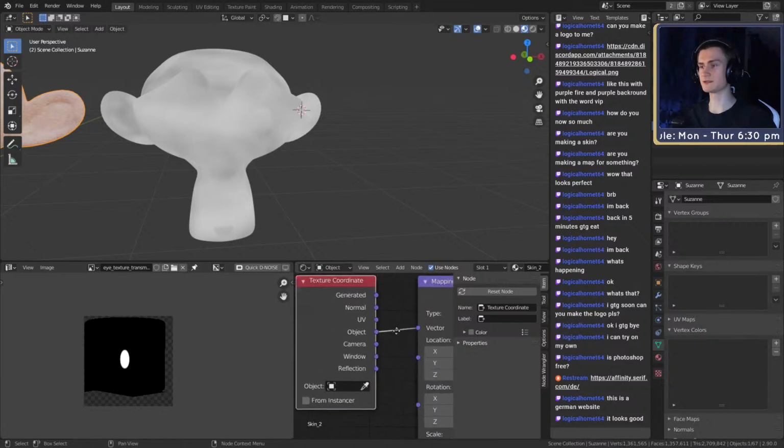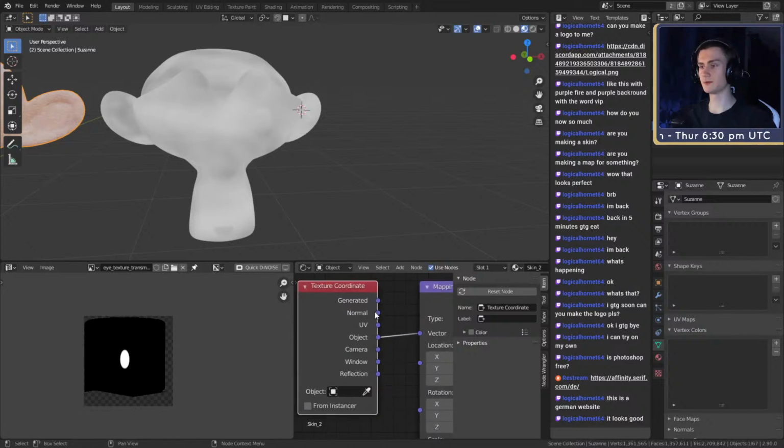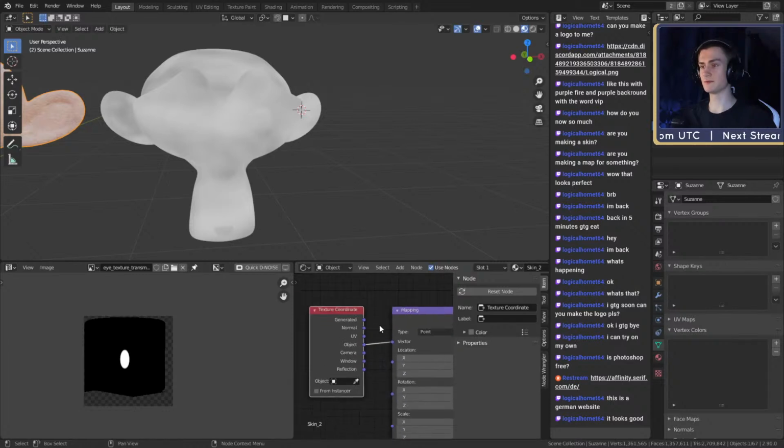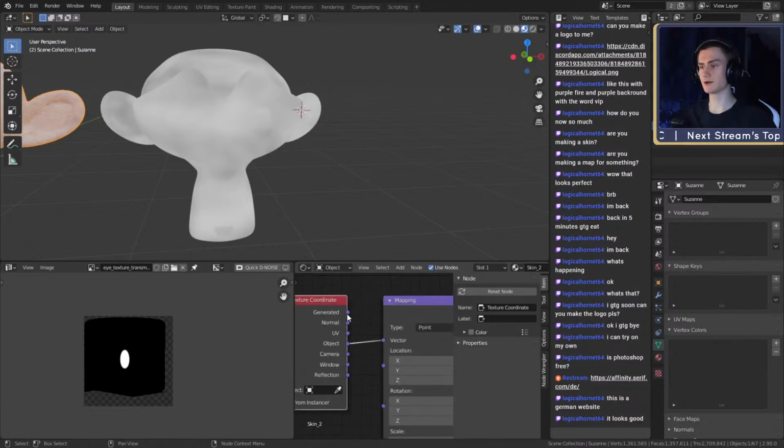We have different options: generated, normal, UV, object, camera, window, and reflection. The most important ones that I use mostly are generated, UV, and object. UV we can't use because, as I said before, the UVs aren't set up properly.